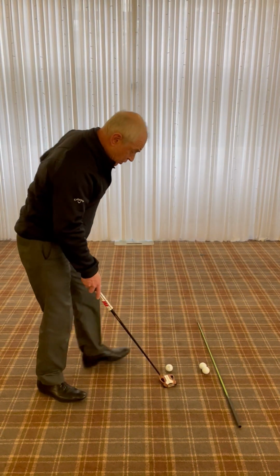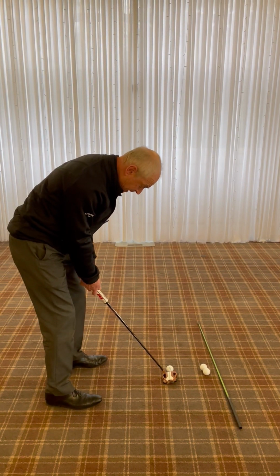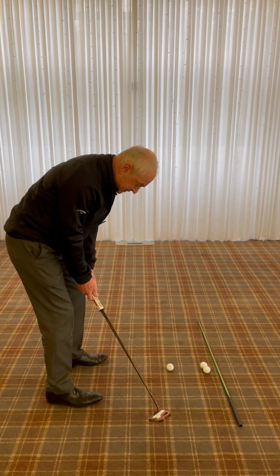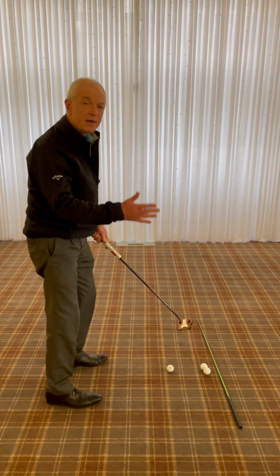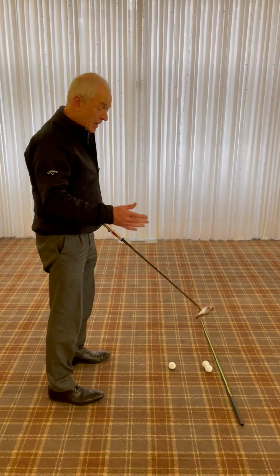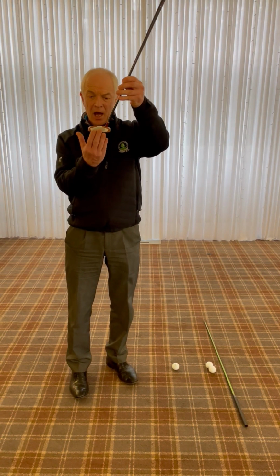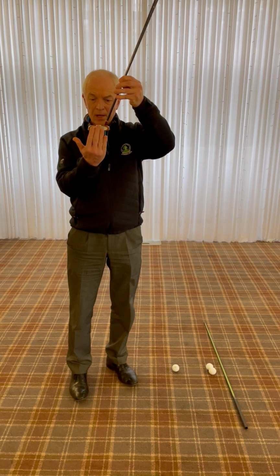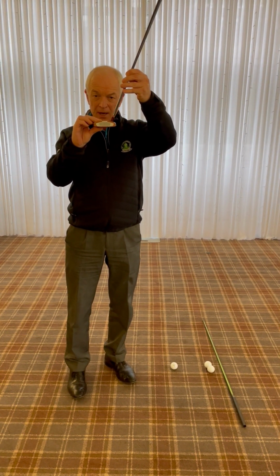The things that can go wrong when you're in this position, and this is the worst place to be, is that this can encourage the forearms and the wrists and the hands to start operating excessively through the course of the stroke and start manipulating the blade of the putter. I don't want that manipulation of the blade as it twists and turns. I want complete stability of that putter face back and through the ball to maintain the putter face on line to the target for the maximum length of time.